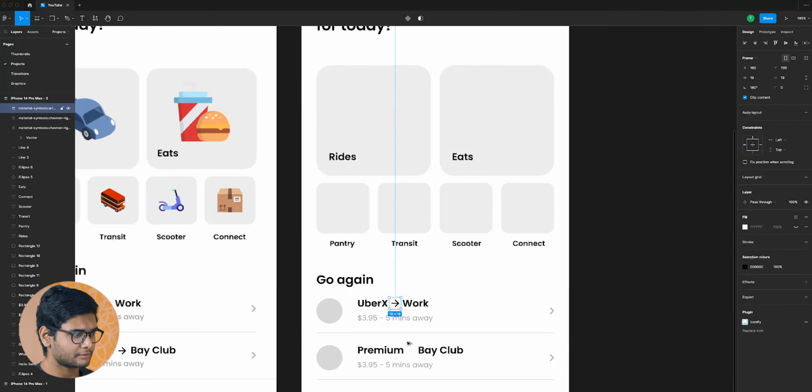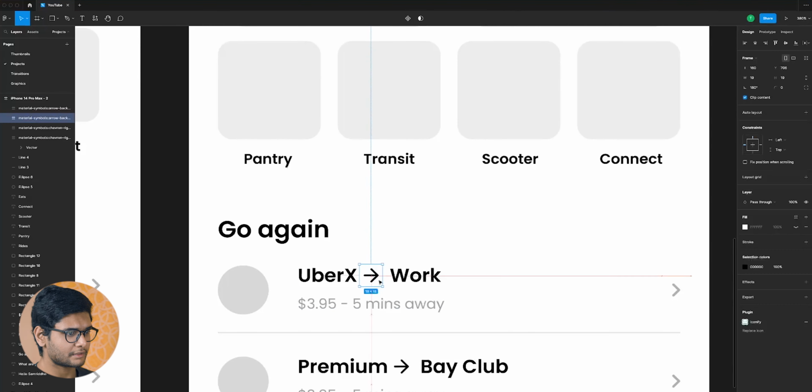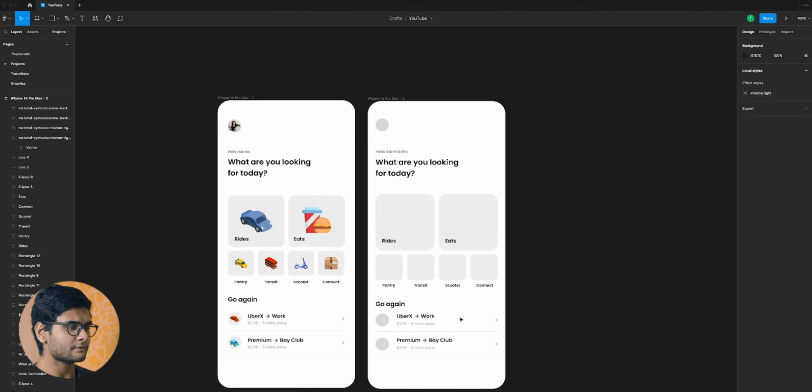Similarly, I will just duplicate it down here as well. But one thing I noticed is that I have to increase the spacing a little bit, maybe one space more, so everything is looking kind of cohesive and well put together. So now it's looking perfectly fine.